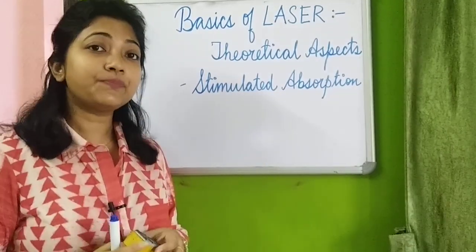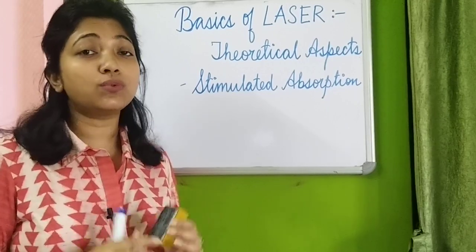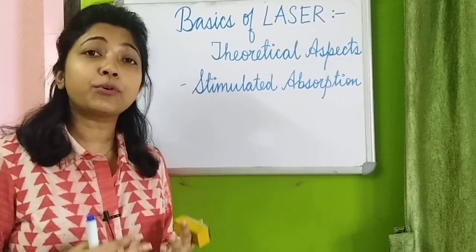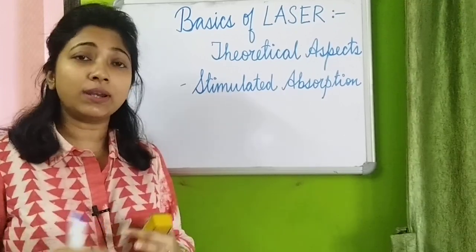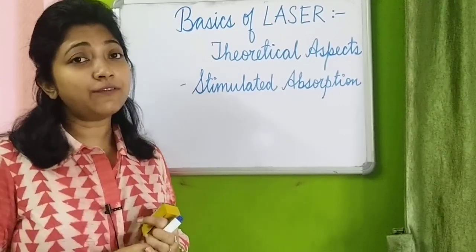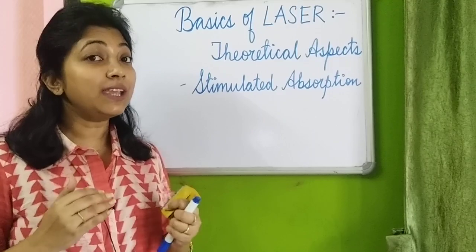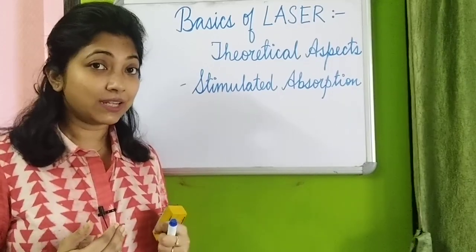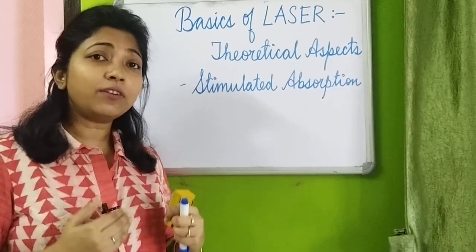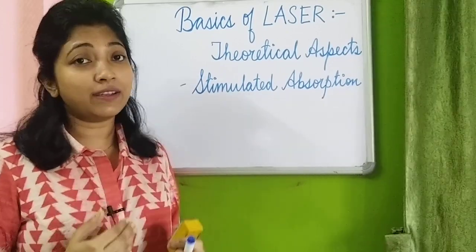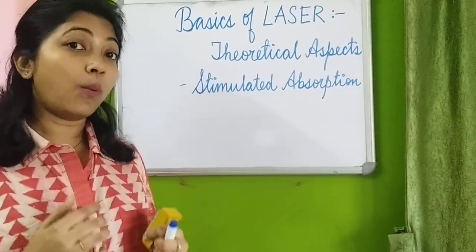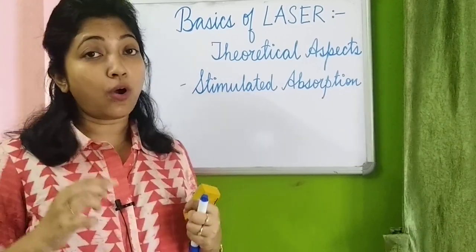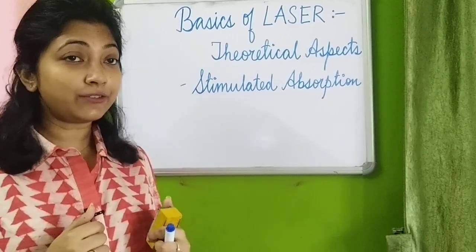However, students, the first and foremost thing which I want you all to understand is that when we are talking about laser or production of laser or the process going on in laser, the first thing that we have to remember is that we are trying to produce light, right? So whatever medium or whatever material we are going to require for this process will obviously have something to do with the energy range of light, the visible spectrum.